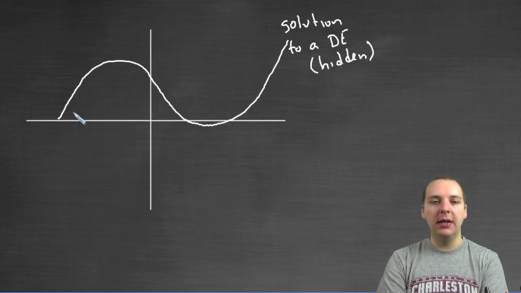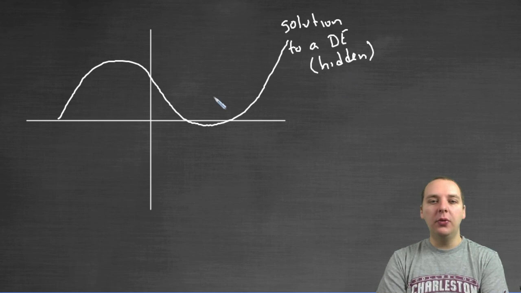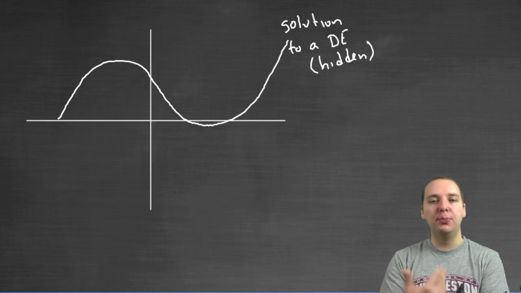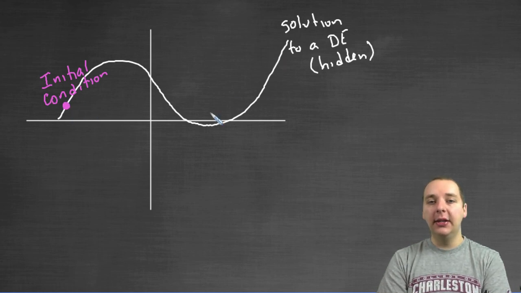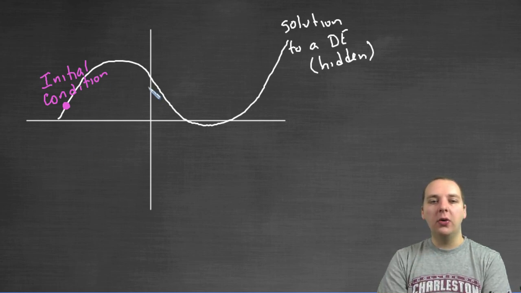Let's say we have an xy plane, and there's some first order differential equation, and here's its solution — but let's pretend that we don't know what it is, it's hidden. Euler's method is not graphical, but pictures help when explaining things. So let's say this is our solution curve but we can't see it. Somebody gives us an initial condition — the solution curve has to go through this point. Euler's method is going to slowly generate point after point, an iterative method that spits out a table of points that are all close to the solution curve.